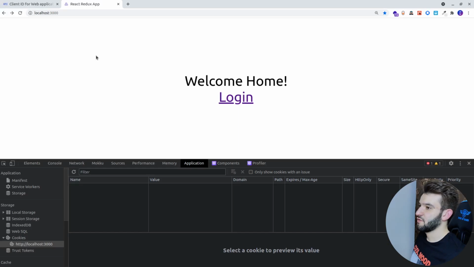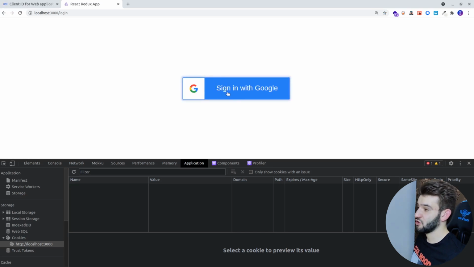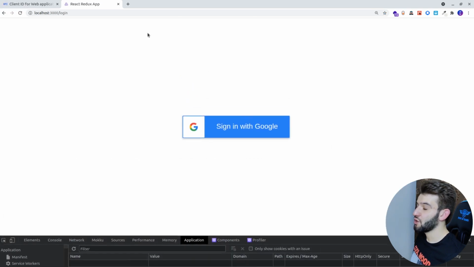Now what we want, from login, is that whenever we click on this button, we have this pop-up window, which is a completely new window. I'm pretty sure you're all familiar with that if you ever signed in with Google. You get a small window that pops up with the list of your accounts. Whenever you select an account, it takes a second or two to load, then says thank you for signing in, and the window auto closes. Then it redirects your page and says thank you for authenticating, and updates the state and everything. That's exactly what we're going to be doing in this scenario.